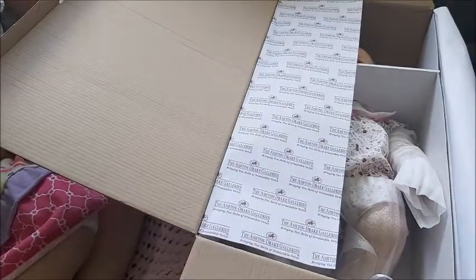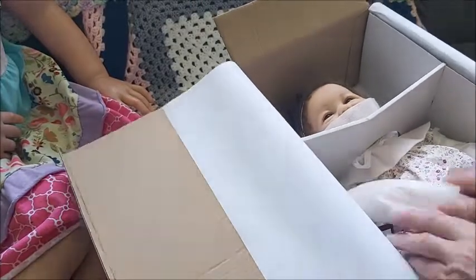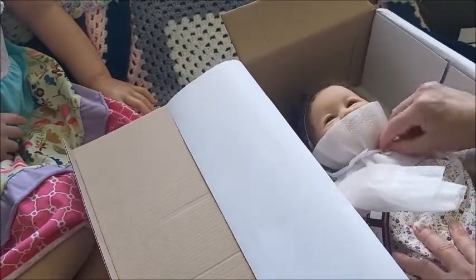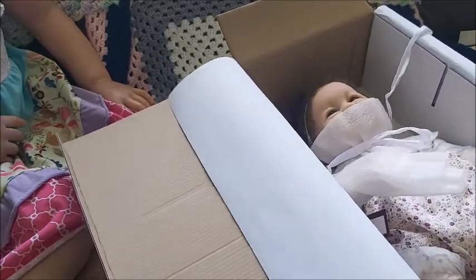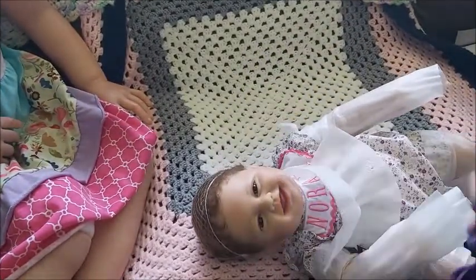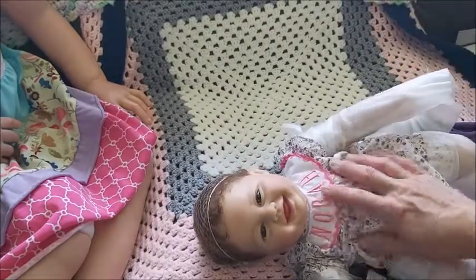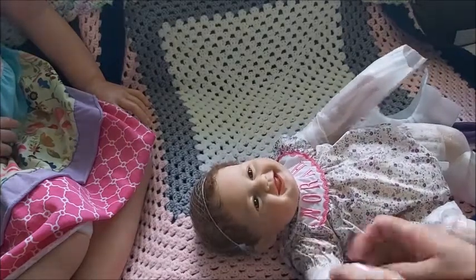Okay, she's a happy girl too. Let's take this off — I have to untie these, and her feet. Oh my goodness, a little beautiful thing fell off. She is so cute. So this is her hairband that came with her. Now I know this is Nora on here, but I want to put her in different clothes. We'll see.